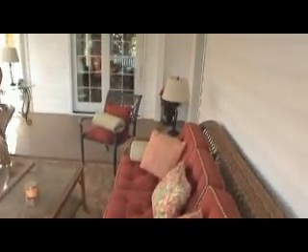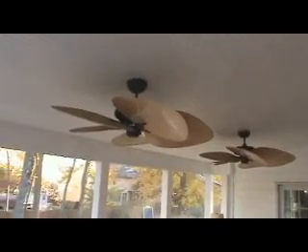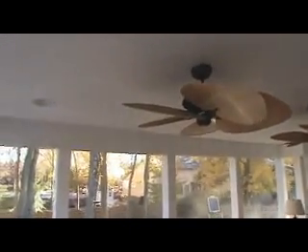Okay folks, here we are inside the screen porch. The customer has used one of these indoor-outdoor carpets to accentuate a little seating area — absolutely fantastic job decorating it. The customer picked out their own ceiling fans, which we recommend because we don't know what you want. We can certainly put the wiring boxes in for the ceiling fans. We also added some recessed lighting to give it a little bit of ambiance at night on a dimmer switch.